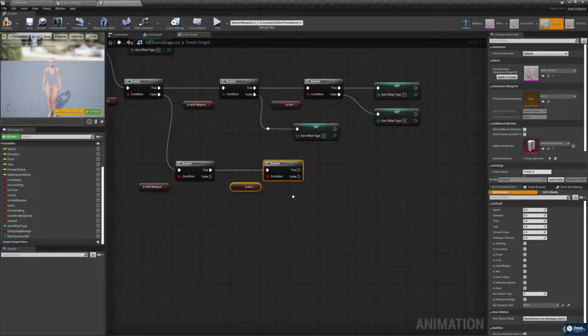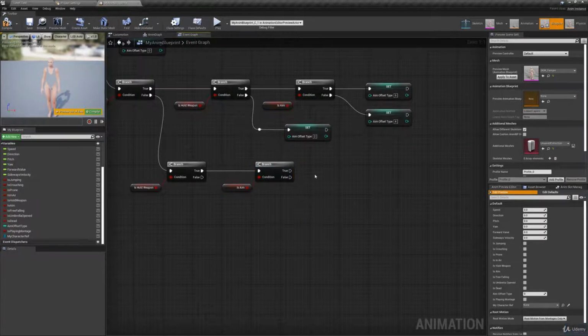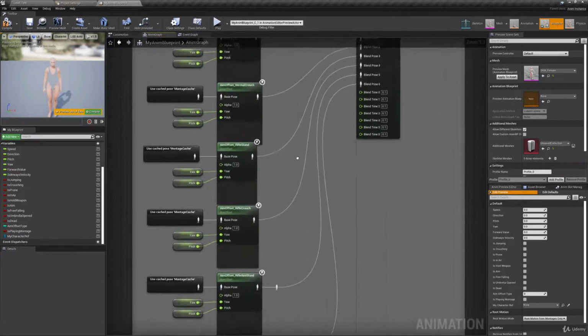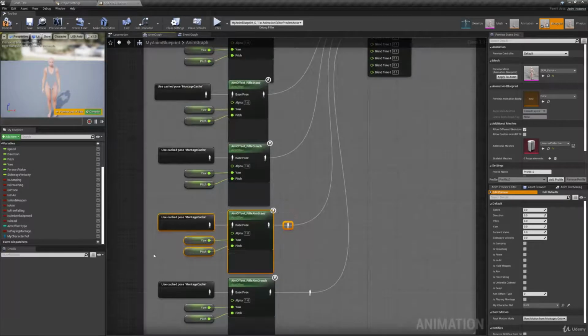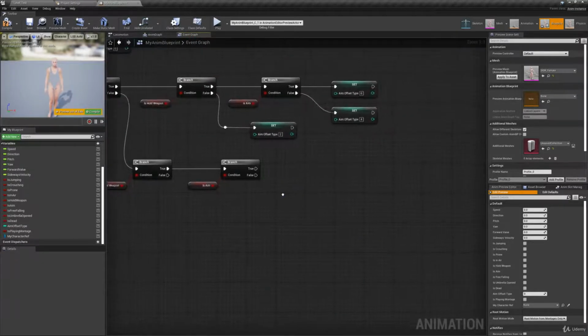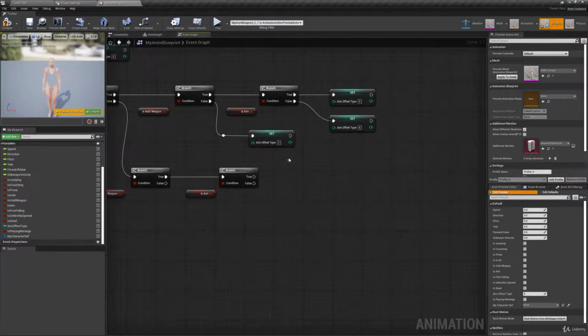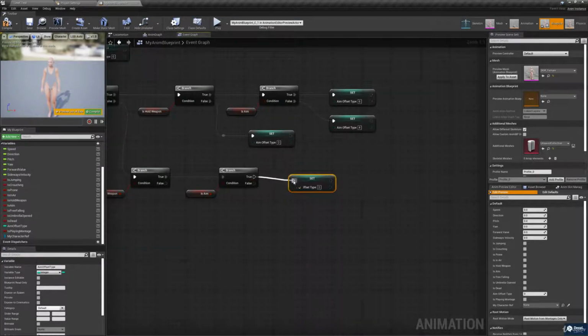If it's an aiming state, it's standing with the gun aimed. Open the animation graph, and you can see that this state value is 5. Go back to the event graph and set AimOffset type to 5.